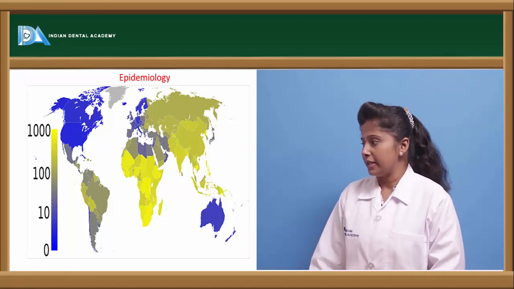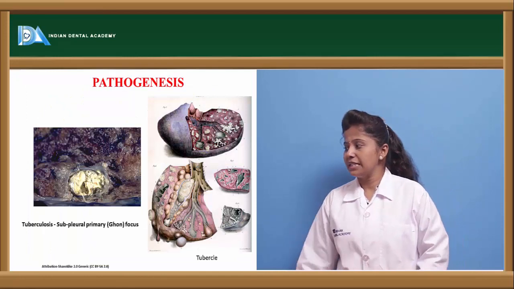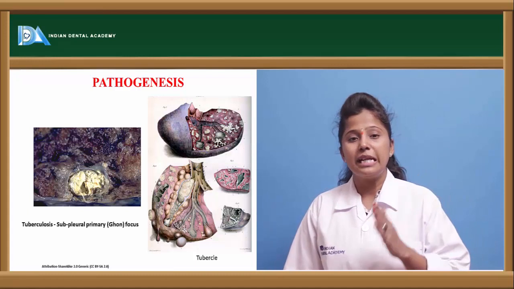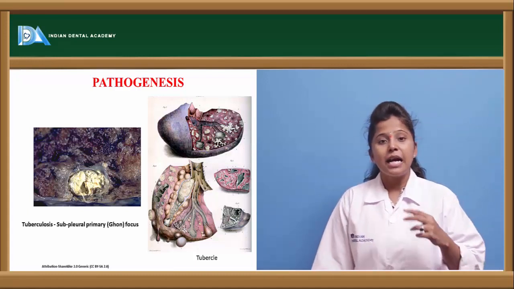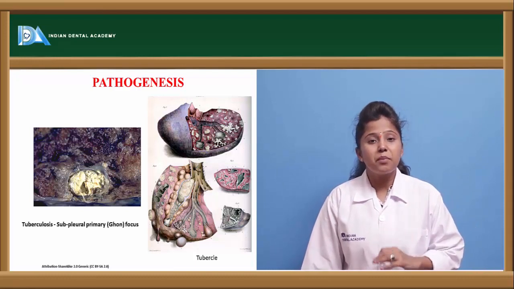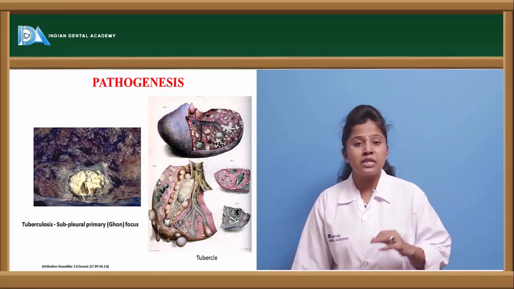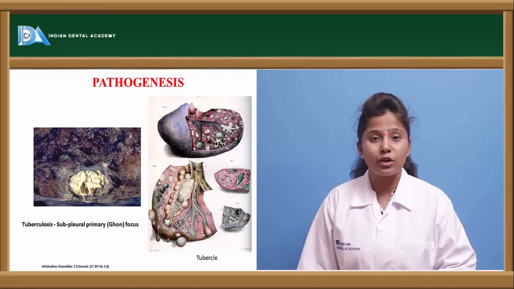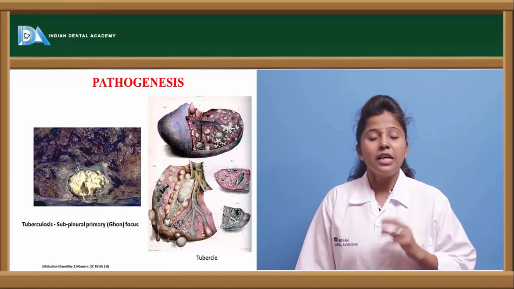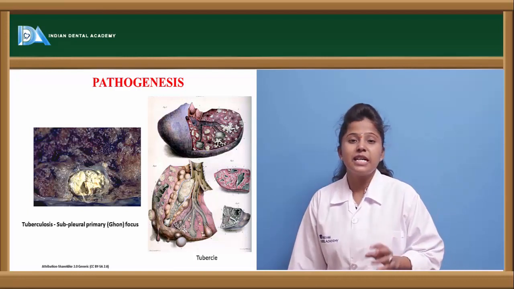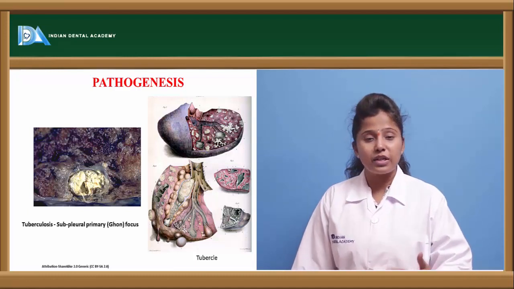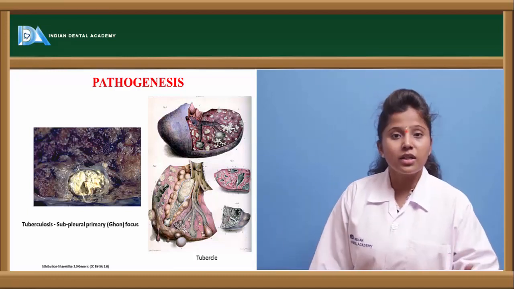If we see the pathogenesis, the bacteria enter from the infected person to the healthy person, and first they invade the macrophages. These are important immune cells in the body. If any bacteria, virus or microorganism enters the body, these macrophages as well as lymphocytes will be the first line of defense. They will be in the initial phase of the defense.